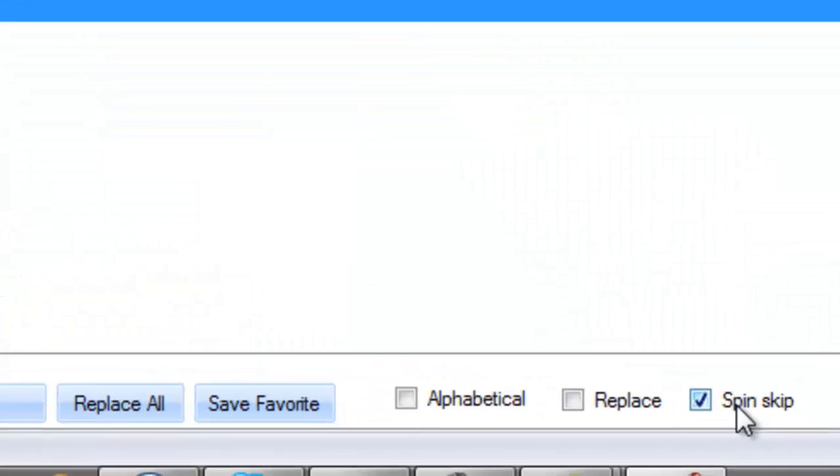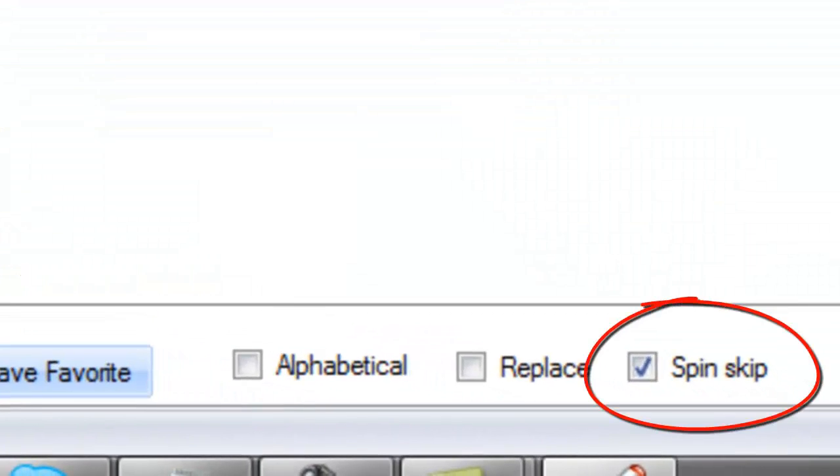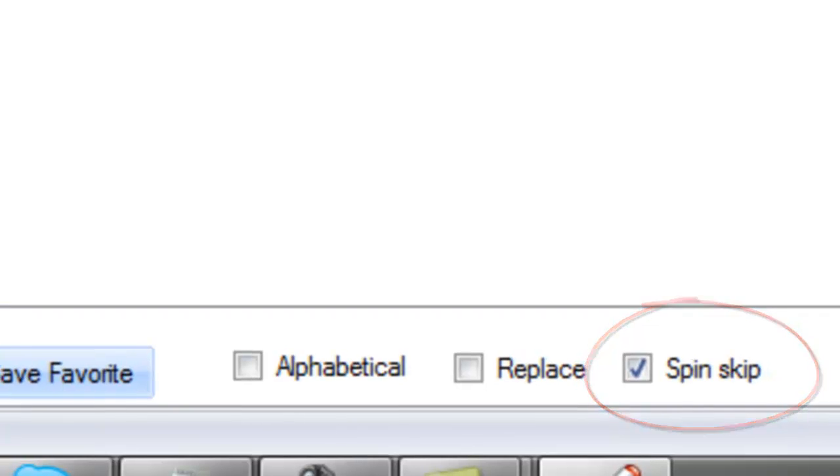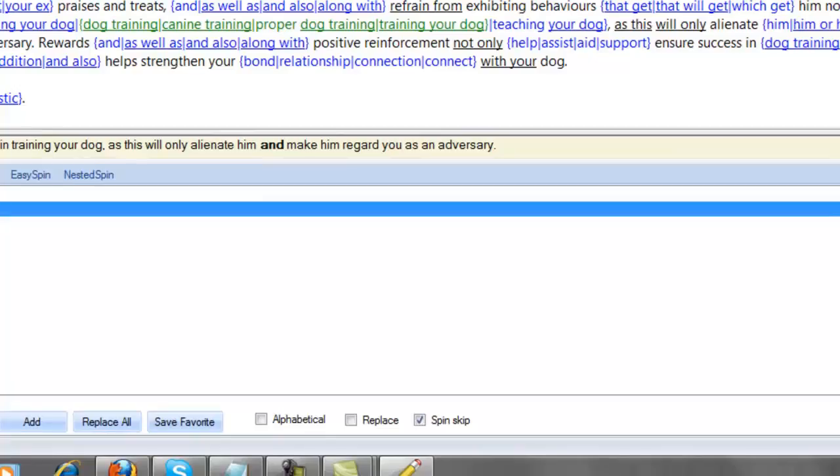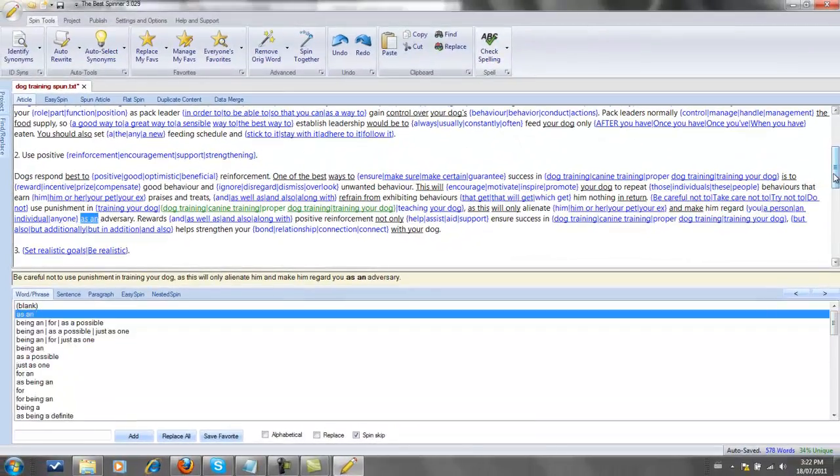And tick the Spin Skip box to jump over already spin-formatted text. With this checkbox ticked, entire spin variations are skipped, immediately jumping to the next unspun word or phrase. Look how fast I am moving forward through my text, landing directly on the text I need to work on. The Spin Skip box is checked by default. Untick the box to facilitate article window nested spin creation and management. Nested spinning is an advanced spinning technique that will be covered later in this video series.